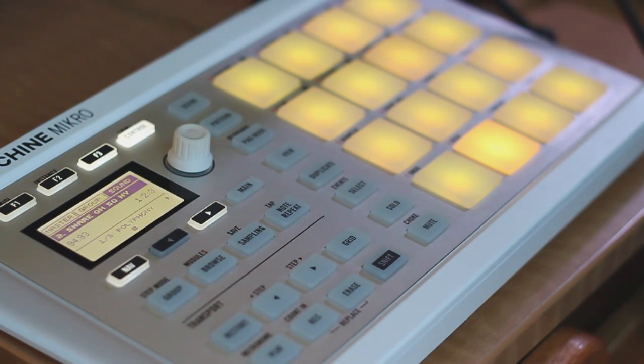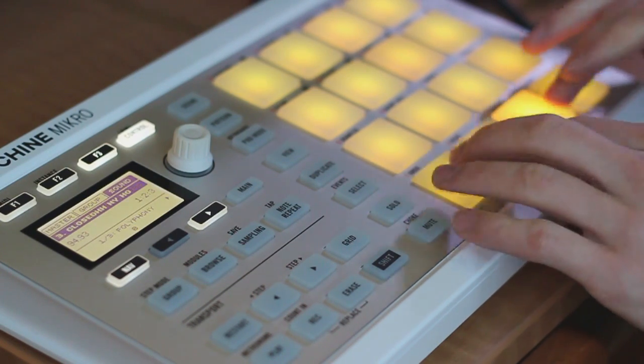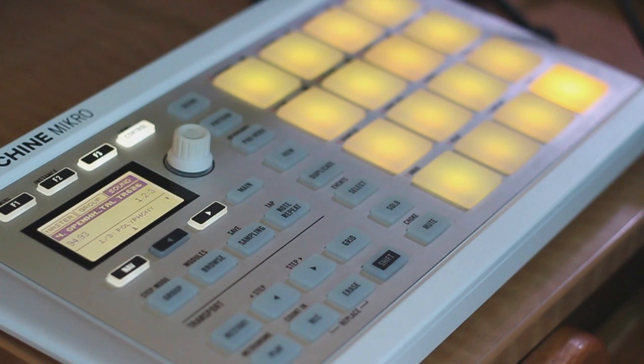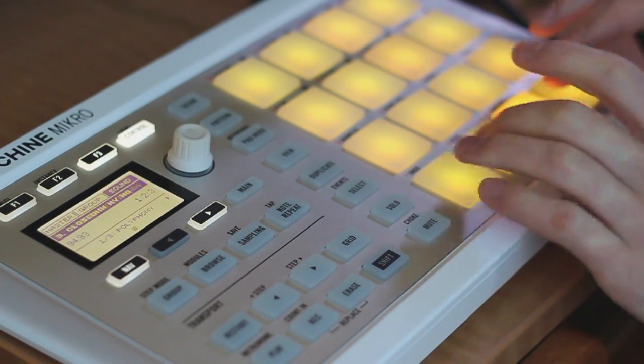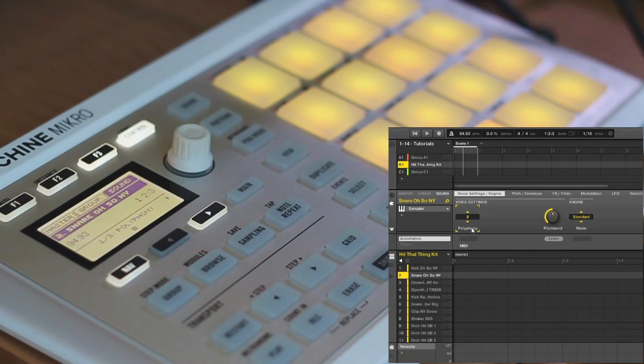Especially since browsing is so easy, I just like to scroll through kits and find something that catches my ear. So that's what I've done here and loaded up. I have this kit from a machine expansion, and I really like how it sounds. So once you find something you like, you also want to have an idea of what you want to record. So I have this loop played out in my head. And I want to set the machine tempo to match that tempo.